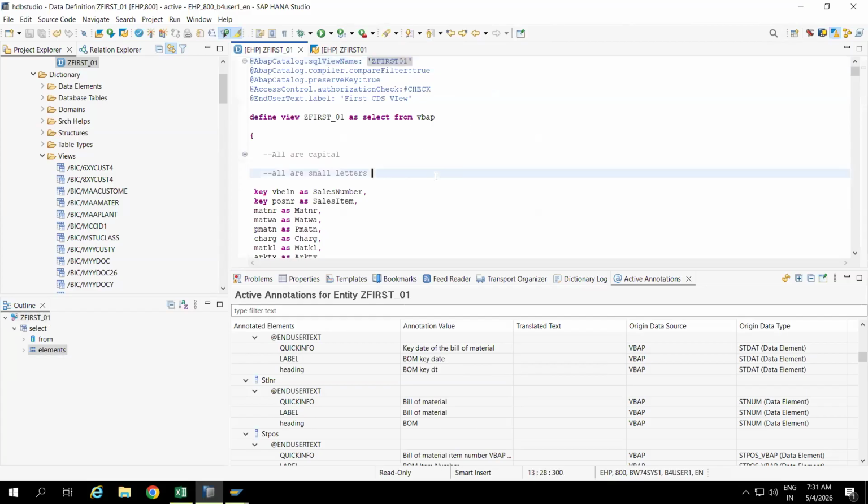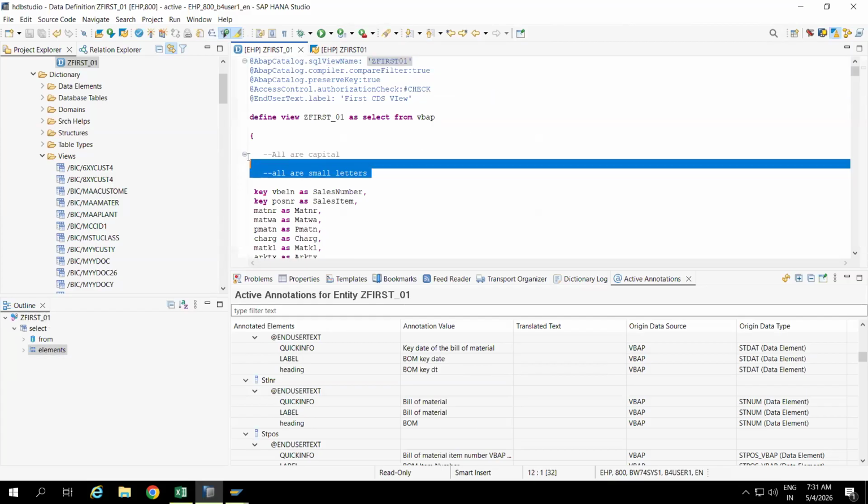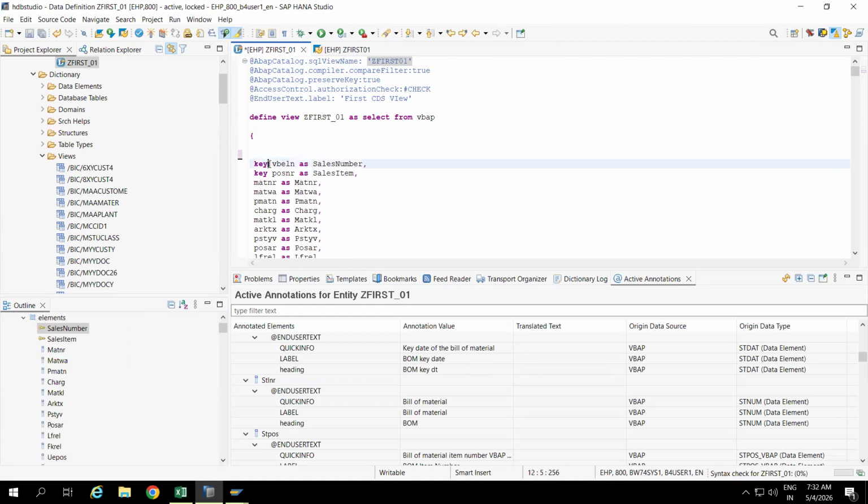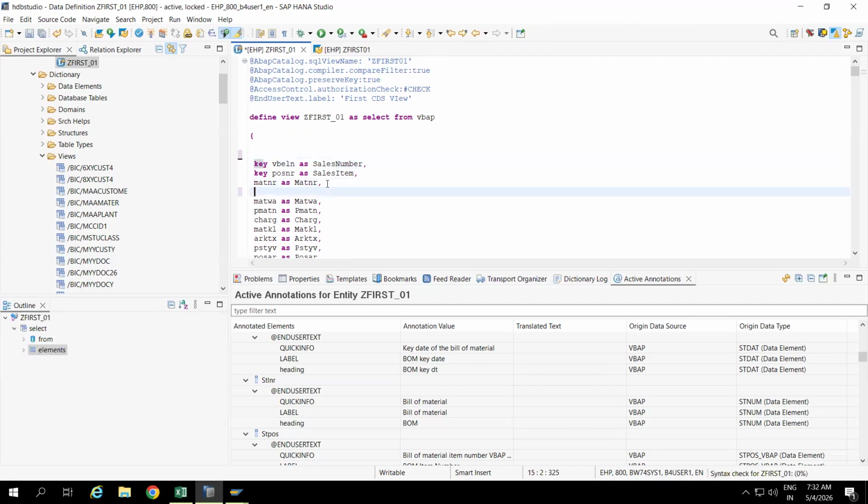So in this way we'll design this. In CDS views, you can use all small letters or all capital letters, otherwise it will throw an error. Don't use a capital letter as the last one in a keyword, it will throw syntax errors. If you want to use all small letters, and also if you want to make any constant like 1 2 3 as column 1, you can make it a constant.